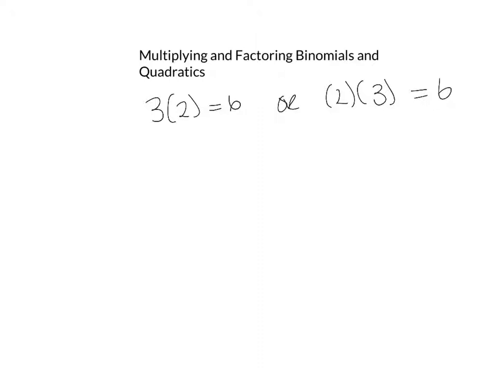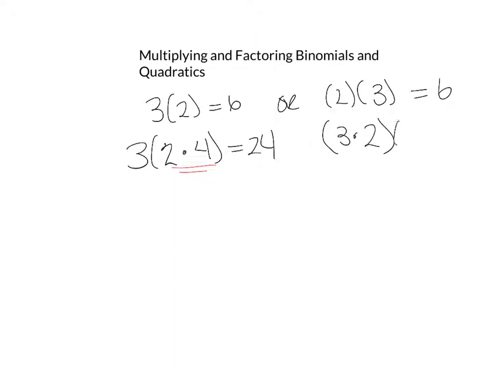I also know that they are associative. So if I did 3 multiplied by 2 multiplied by 4, this gives me 24 because I would do this multiplication first. I would do the 2 multiplied by 4, which gives me 8. Multiply that by 3. Or I can write this as 3 multiplied by 2 multiplied by 4, and I'm still going to get 24. So again, I would do the multiplication of 2 multiplied by 3 and multiply that by 4. So I get 6 multiplied by 4 is 24.